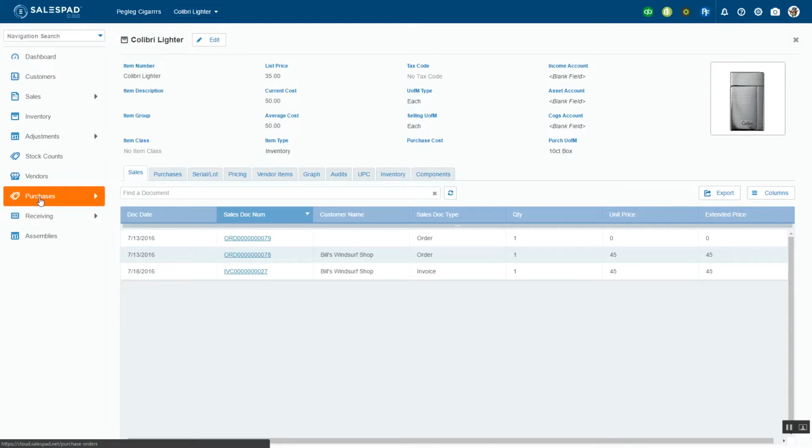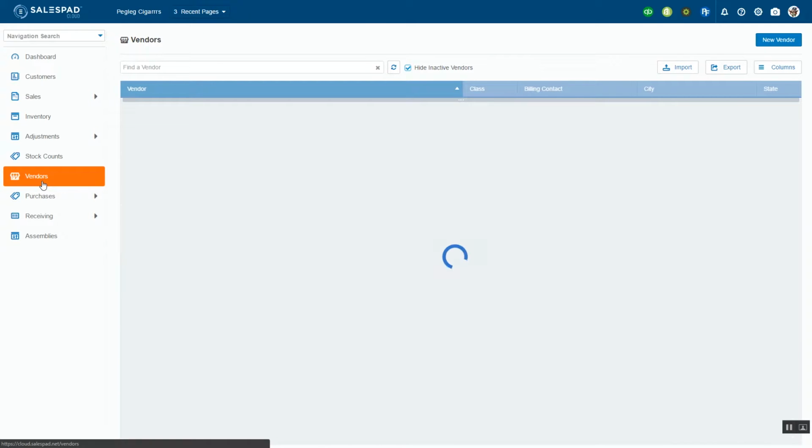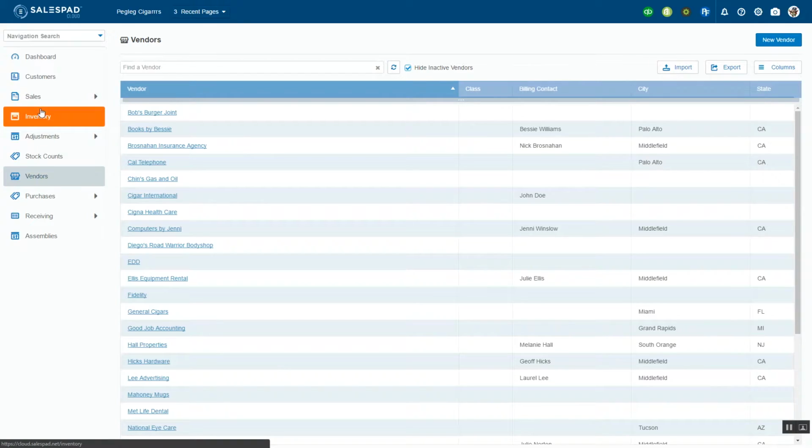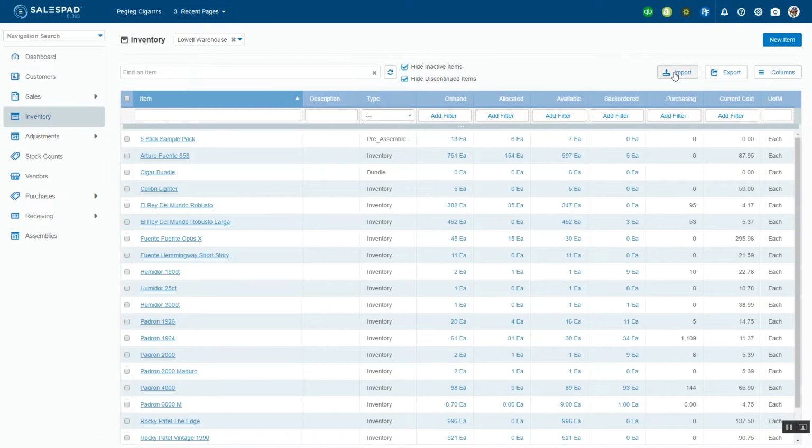So now that we've looked at our inventory, let's take a few minutes and look at how we get inventory into the system. We have our items all set up. Again, there are multiple different ways to get our items into the system. We can pull them down from QuickBooks. We can import those items. If I go to my inventory search, I have the import option here. So I can import that information, or I can do purchases and receiving, or I can do inventory adjustments to get that inventory into the system.